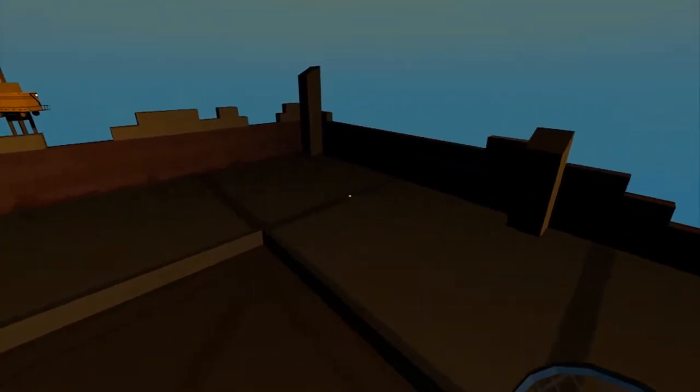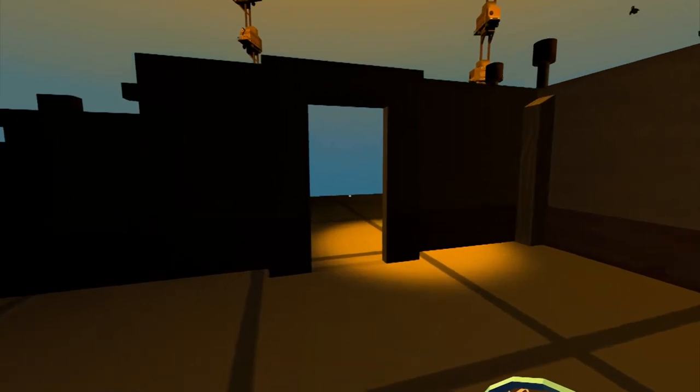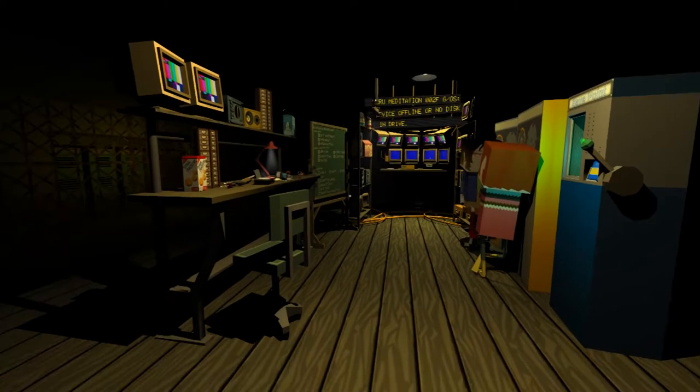But this doesn't go anywhere. The exit is nothing. Like, I climbed up here, but there's nothing up here. Oh. Okay. I can just leave. I'm sorry, guys. I spent, like, half an hour playing freaking badminton.